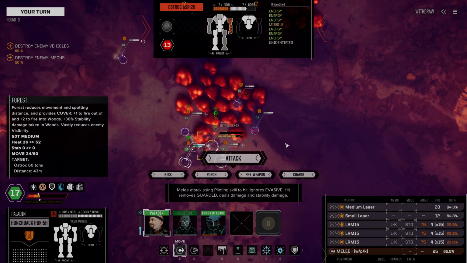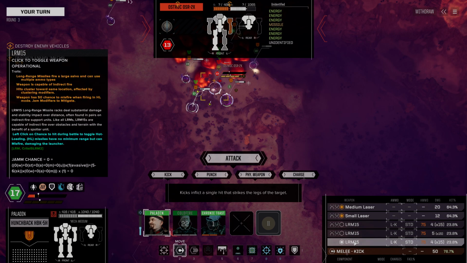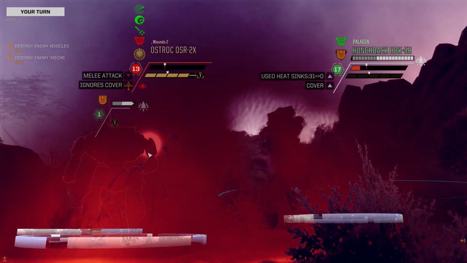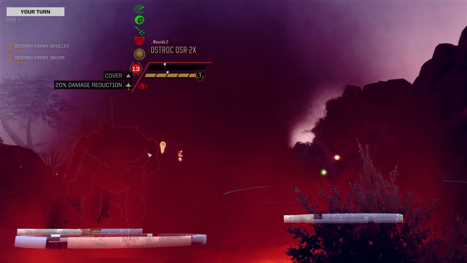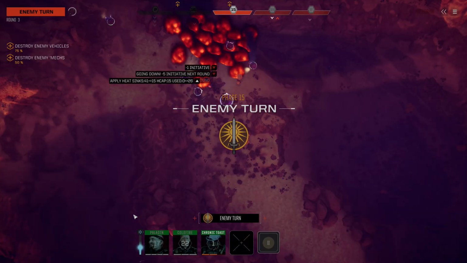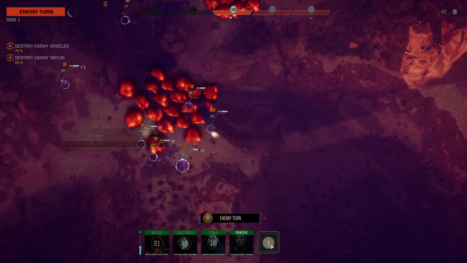Now, the Hunchy is going to walk in here and also go for the melee attack here. We do have a physical weapon on this, but we're just going to go for something along the lines of this, and we're looking for a knockdown on that Ostrak. We're not actually expecting a kill here, but that's guaranteed a knockdown. Excellent. Is that a pilot incapacitation? There's already 2 wounds. Yes, it is. I think. Yeah, that's a pilot incapacitation. That's great.